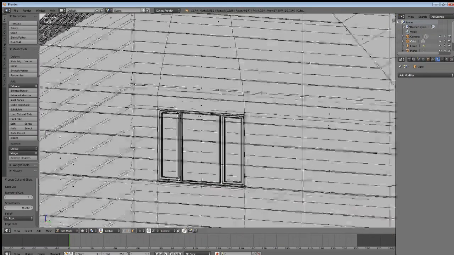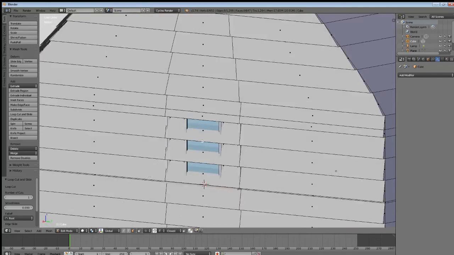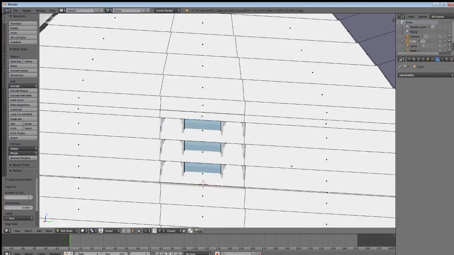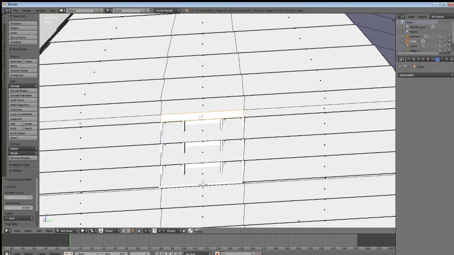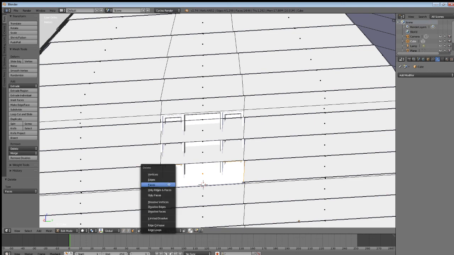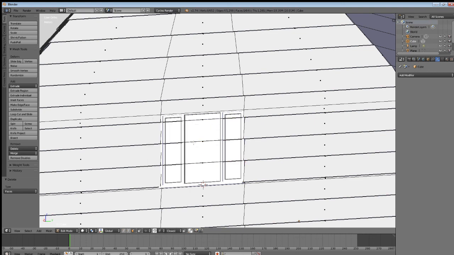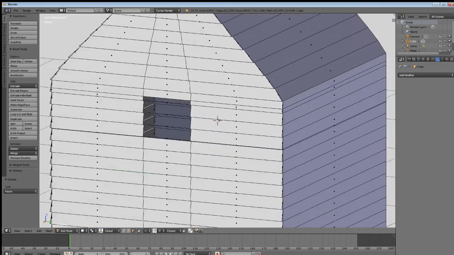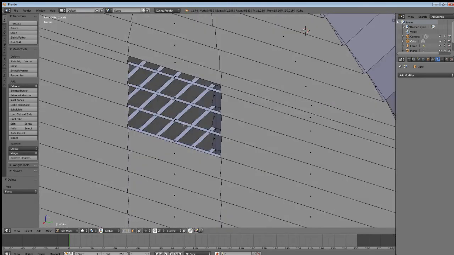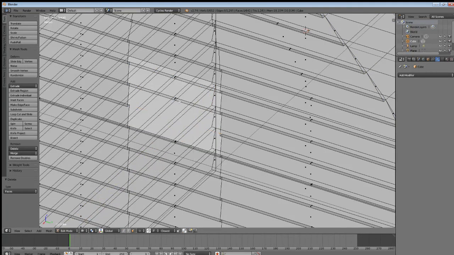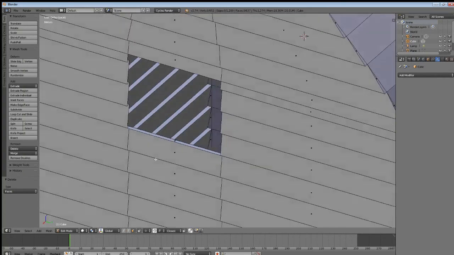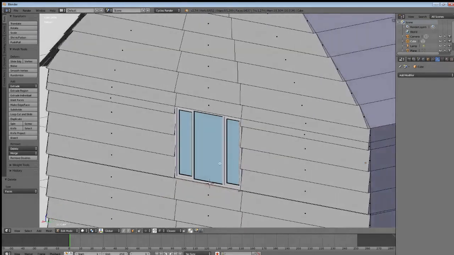Okay, so now I'm basically just going to select my faces, which can be a little difficult, obviously. So this is one of them. That's got to go. This here, that's got to go. This has got to go. Okay, so now if I hit my nifty little slash key, I'm just going to select all these weird little faces on the inside from our siding. There we go. Face, face, face, face, face, and slash key.